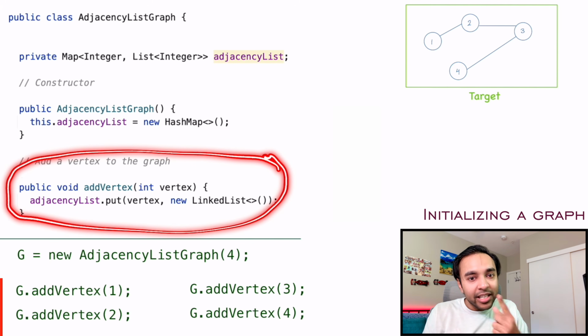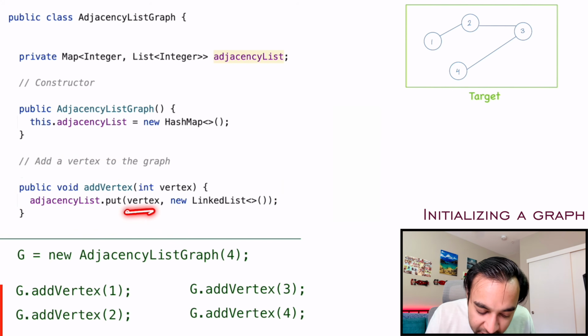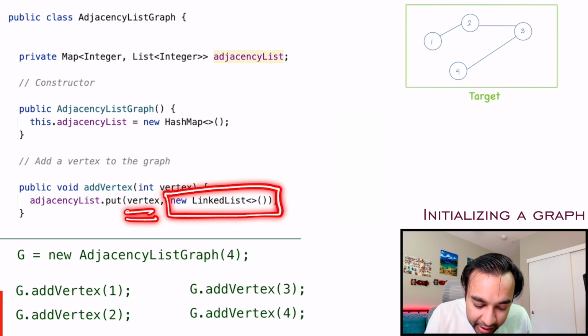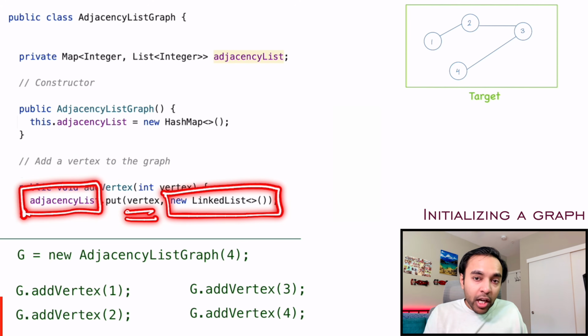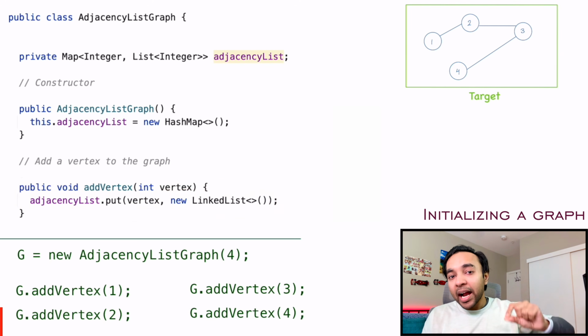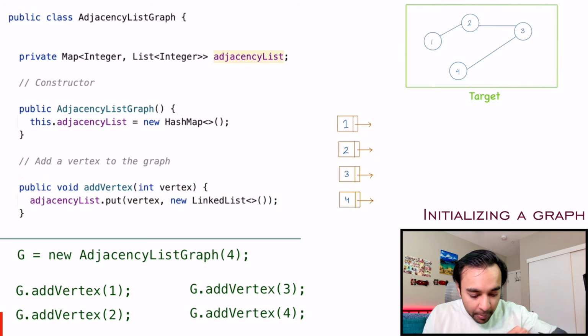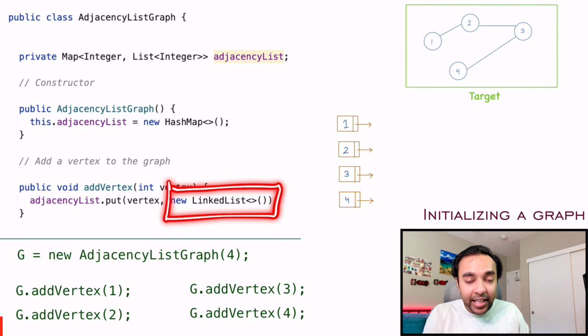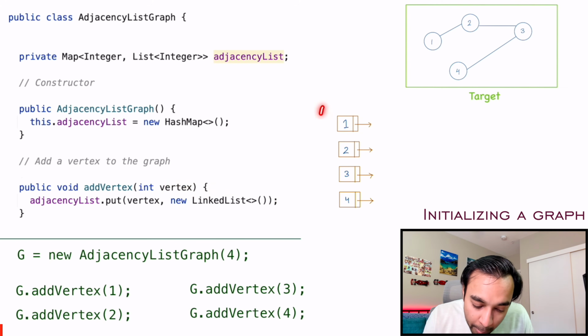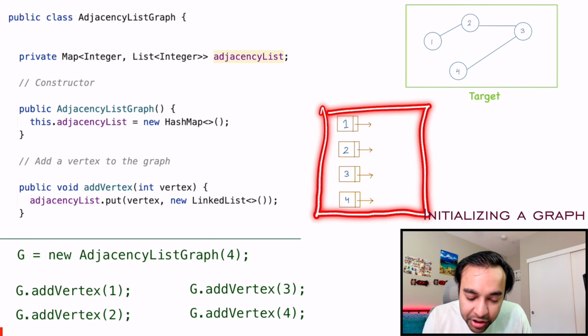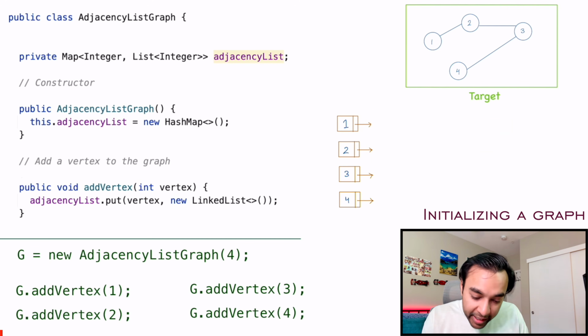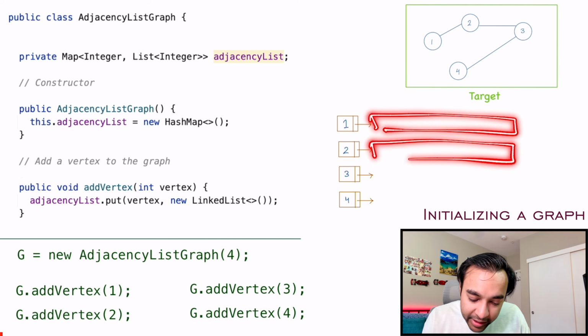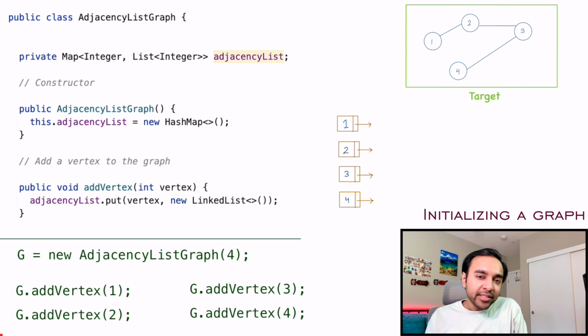And for every vertex, what do we do? We add the vertex and a new linked list in my map. So what basically happens is a map is created and I am adding each of the vertex in the first column, and a new linked list gets initialized for each of the vertex in the second column. So my adjacency list starts to look something like this. For each of the vertex, a new linked list is getting initialized. So this is step number 1.